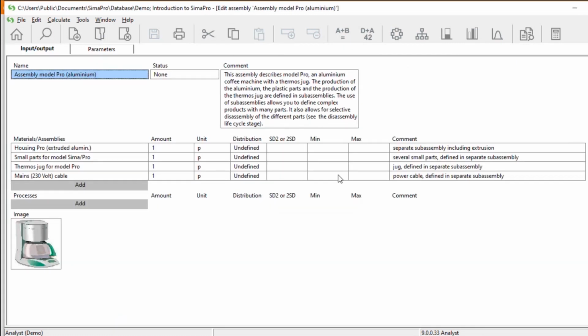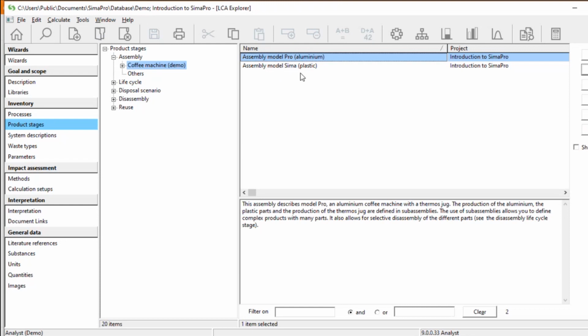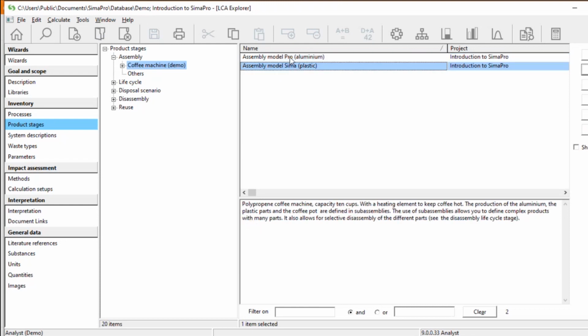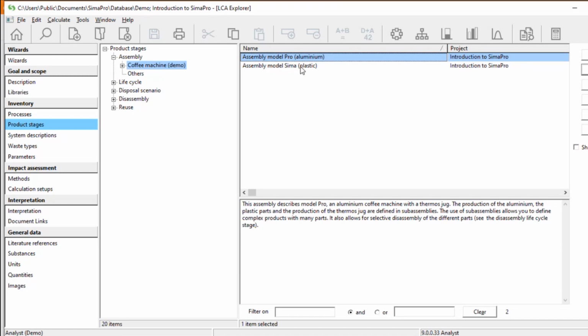Before comparing, I'll do the comparison at the end, and we will be able to see interesting results. Before that, this assembly is the first part of our life cycle analysis. But in this model, we have already included other steps as well, like the disposal scenario and so on. So we will go a bit further here.